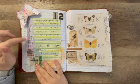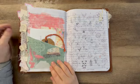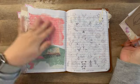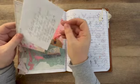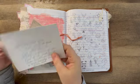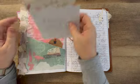And then this is, I don't know, more butterfly. And then this page here, I just added paint and made a pocket, and I have a couple of things. This is a Bible verse on an envelope, and then another card, "Give thanks unto the Lord, for he is good."